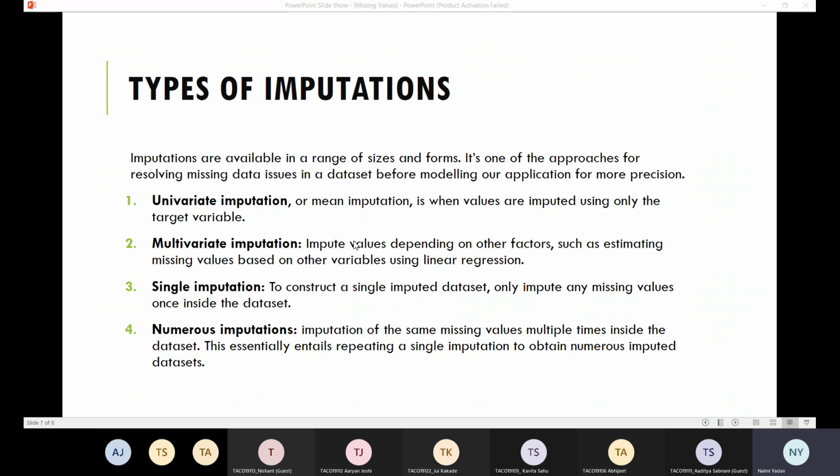We have seen missing values in the first half of the session, and now we are looking at the same thing, but with more technical information, correct? I call this method imputation, and I will be looking at how to do the imputation with the missing values, correct? So let us go to our data set.